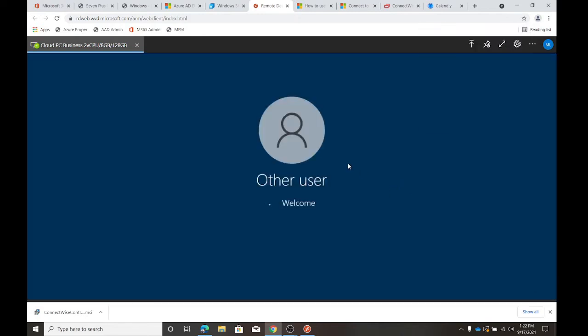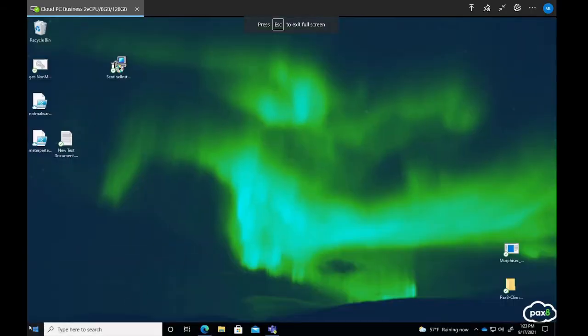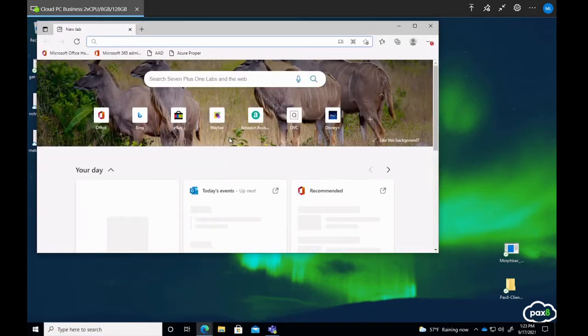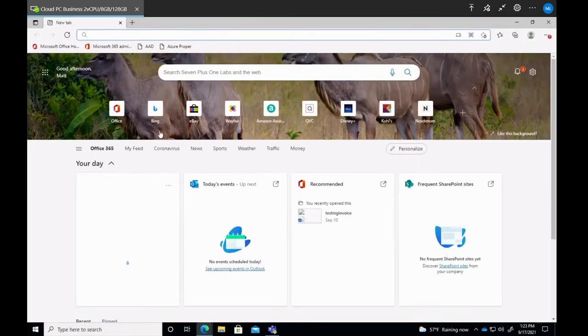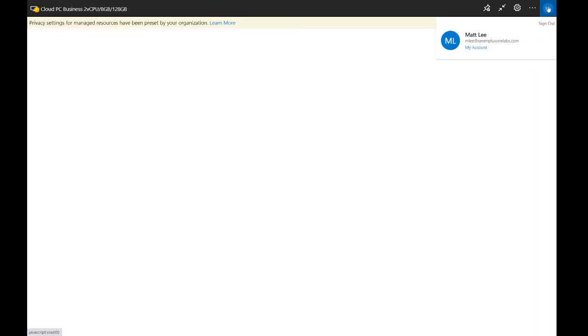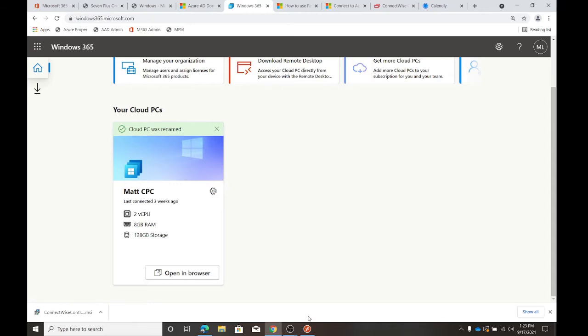Windows 365 MEM. Or non-MEM managed. This is just a cloud PC instance. I'm paying the $35 license for it, and I now have access to a machine that is a remote machine, not branded with PAX 8 logos, but it's definitely I'm cheating the system. I don't want to pay for my own lab. Don't laugh at me. It's terrible. But this is my cloud PC that I'm using for my test lab, and you can also access that through the endpoint client as well. It's much cleaner, in my opinion. But yeah, so I think I just signed out of Microsoft. I quit. Whatever. But that's Cloud PC and Windows 365.